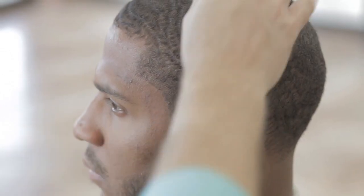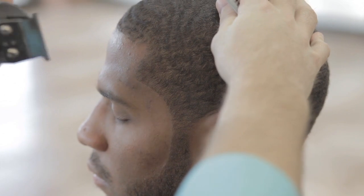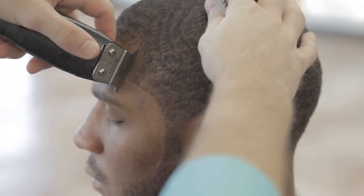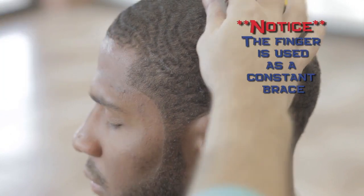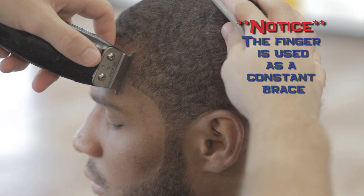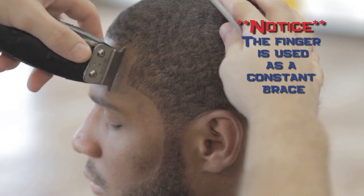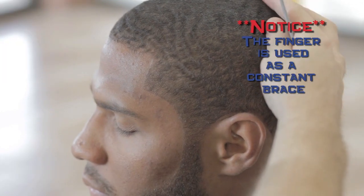Real easy, line done. Now we're on the other side. What I'm gonna do, comb the hair down. Same thing, use this one finger, place my brace, clipper to the head. Same line, brace, clipper. Comb down, brace, clipper. We got the line done.